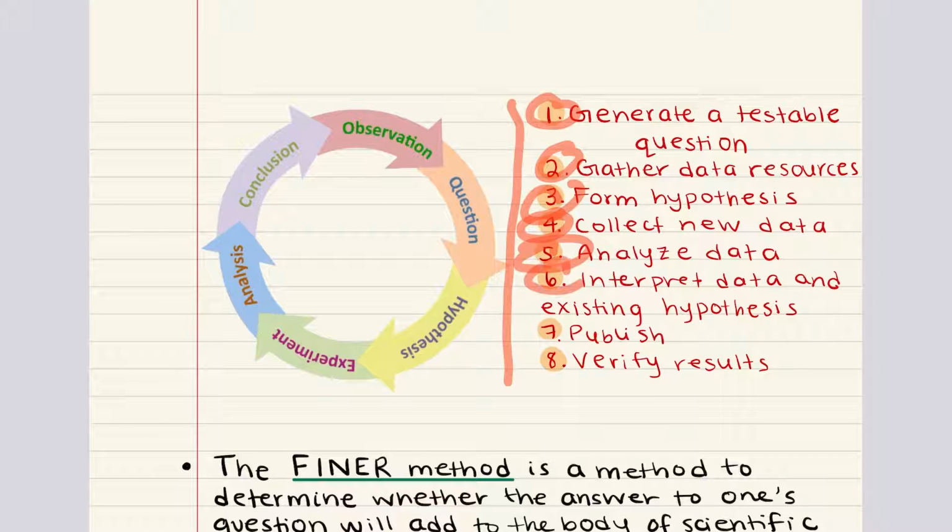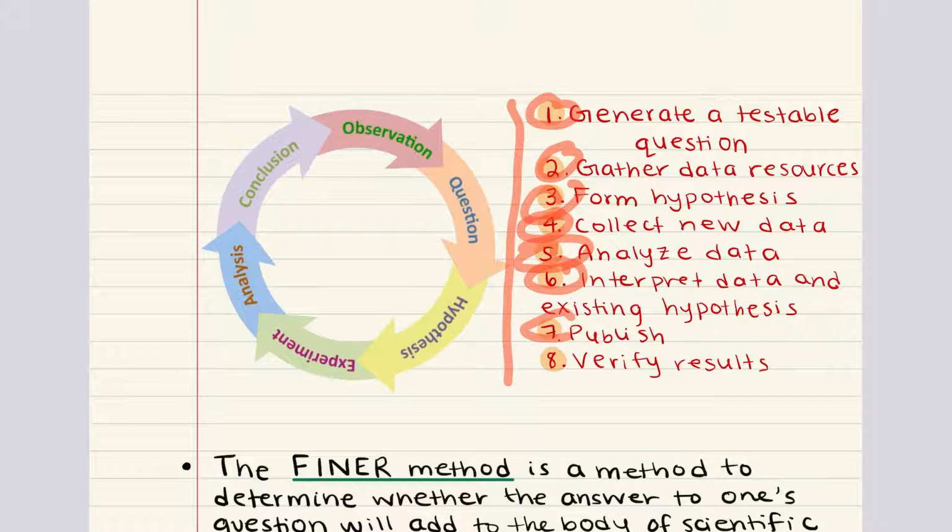The sixth step is to interpret the data. So here, scientists compare their findings to the original hypothesis and then assess whether it was correct. If the hypothesis is supported, that's great. But if not, it doesn't mean that the research was a failure. It just means that the hypothesis needs to be revised or the experiment needs to be redesigned. And that's okay because science is an iterative process, and sometimes unexpected results often lead to new insights.